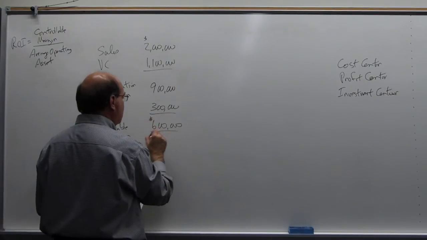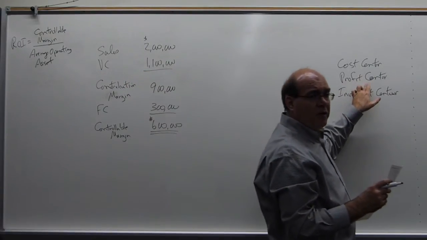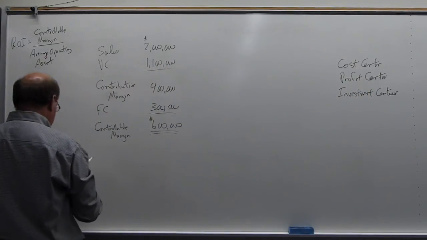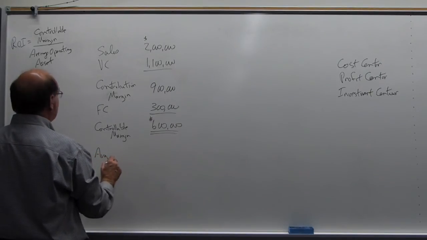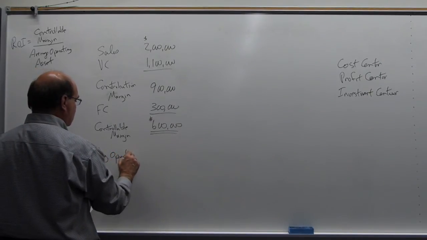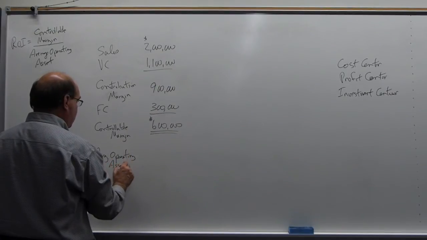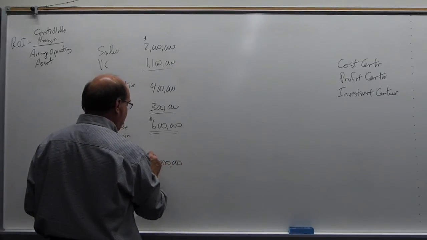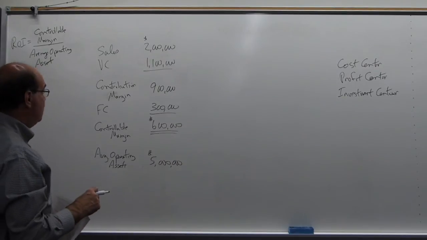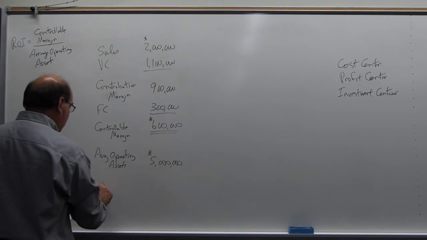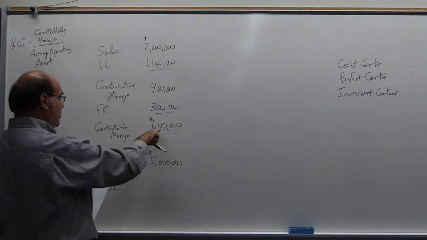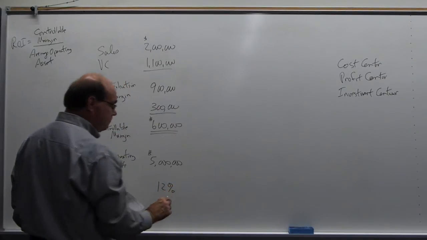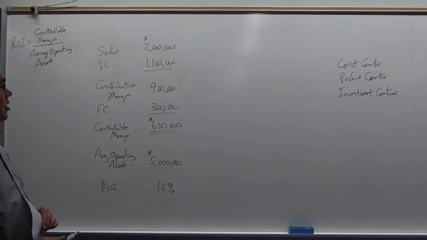Now, if we just stop there, we would be a profit center. We have revenues and we have expenses, and that's our net income. That's what we evaluate. But we want to also make an investment center. So now we come down here and we say, okay, what are our average operating assets? Well, in the example we have here, they say they're $5 million. And again, it's a simple average, so if we have a beginning number and an ending number, we add them together and divide by 2. Nothing fancy there. And then our ROI, or return on investment, would be simply to divide the $600,000 controllable margin by the average operating assets, and it would be 12%. So it's nothing too terribly crazy.